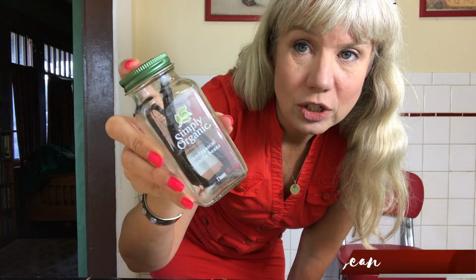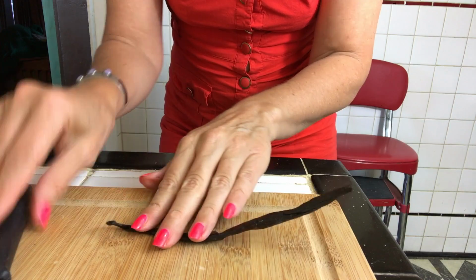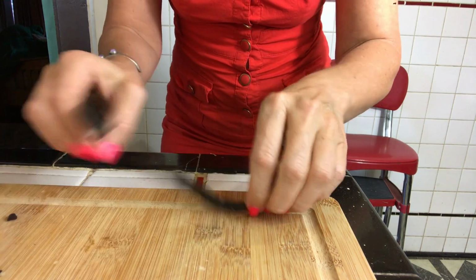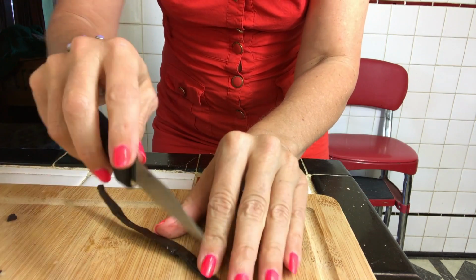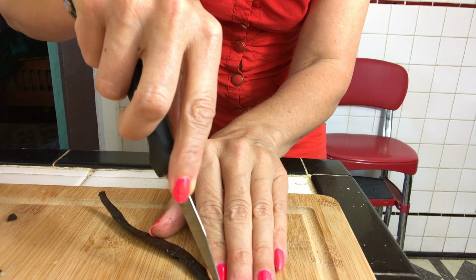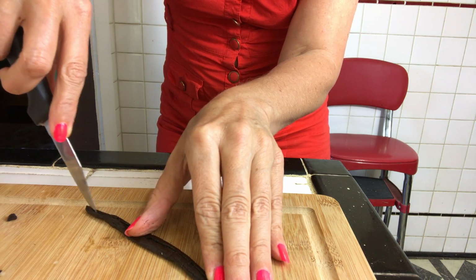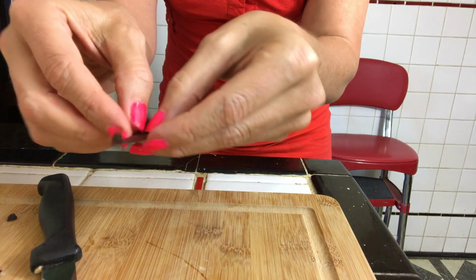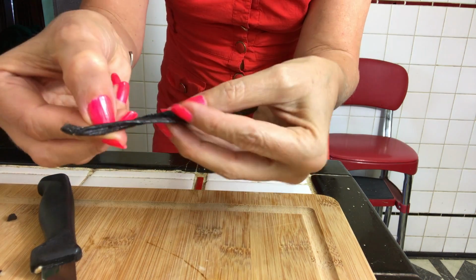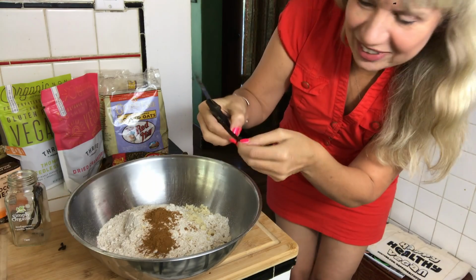Now, I thought I should give you a special demo on how to use vanilla beans, because they can be a little bit tricky. What you're going to do is cut the ends off. And then you carefully slice the bean so that you can open it up. Like so. All right, now let's try to scrape this out live on camera.